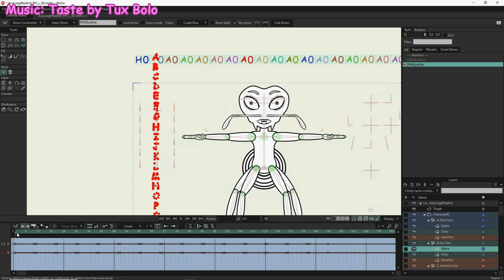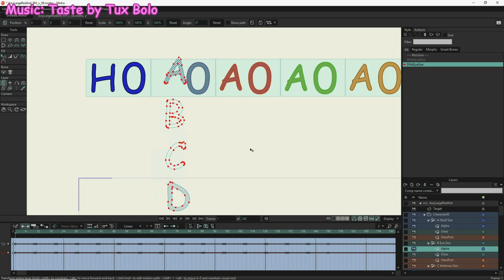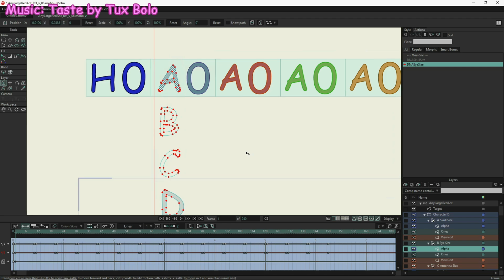And we now have our lettering moving for us, but it's not correct. Why is it off? Let's see here. Let's grab the layer for A, and we're just going to bring that down and right there. So that should fix that. So there we go.